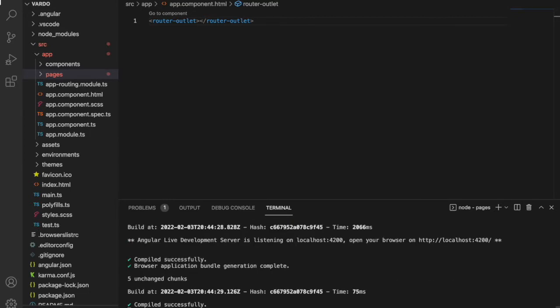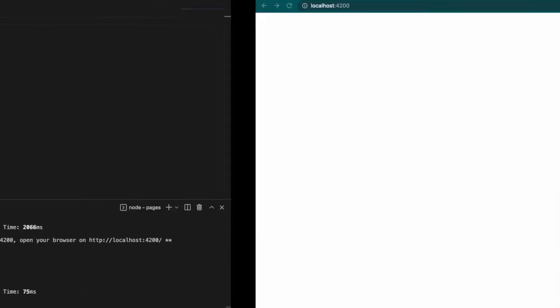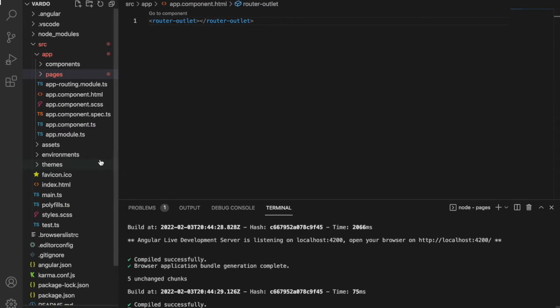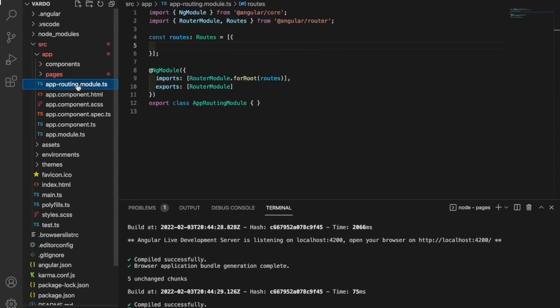Now, since we're running our application, let's see what we have. Currently, this is what we have, but there's actually nothing showing here. So let's go back and go to our app routing to set up our route, so that as our application loads, we want to set our test page.